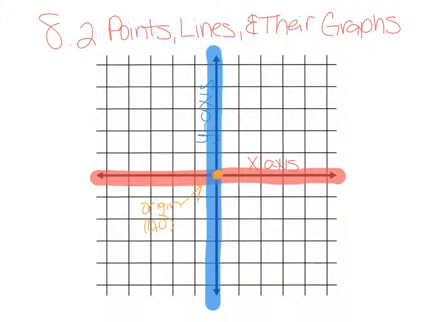So that first number, that's my x coordinate. That tells me if I'm starting at 0, I need to go 2 places to the right. And then that second number is my y coordinate. It tells me whether I'm going to go up or down and how many places. And since it's a +2, I'm going to go up 2 spaces. So (2, 2) would be about right there.